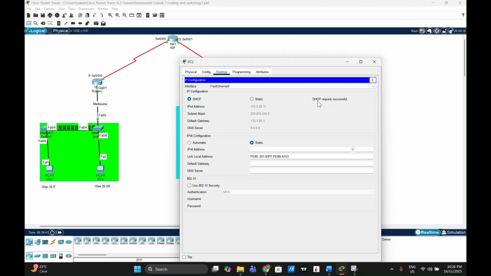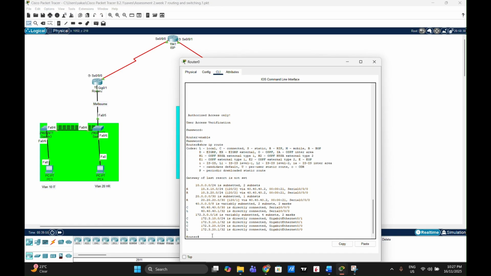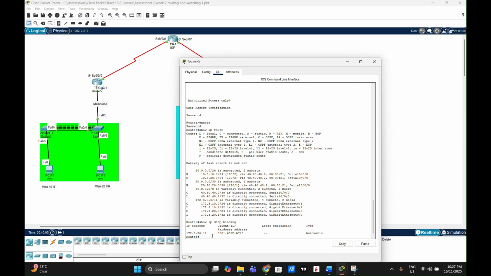Here we can see DHCP request is successful, and we can see the IP address 172.3.20.11. And I can even show you by running the command show IP DHCP binding. Here we can see this IP address 172.3.20, and the hardware address is this one.